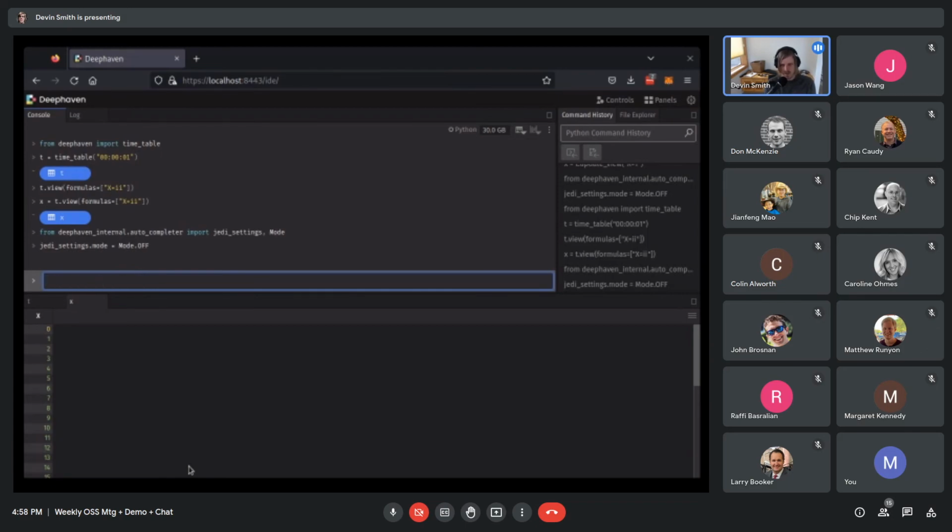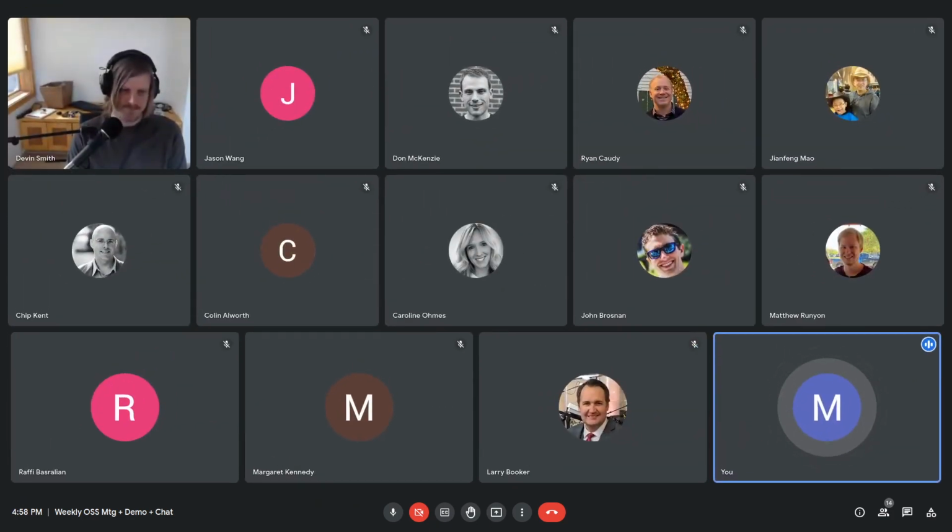So this is the first release that's going to have Jedi. There are some rough edges, but we are hoping it will be a greatly improved autocomplete experience out of the box and into the future. All right, wicked. That'll be great and enable a lot more discoverability for seeing what's in our packages.